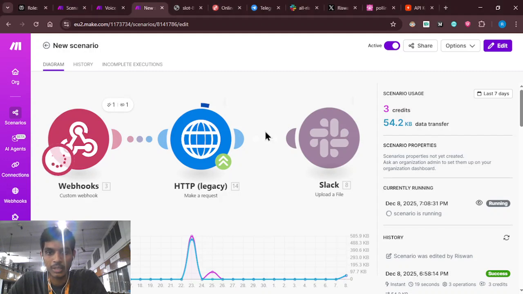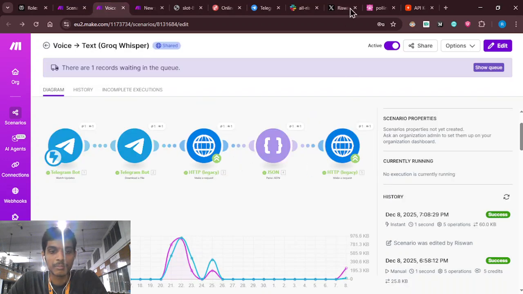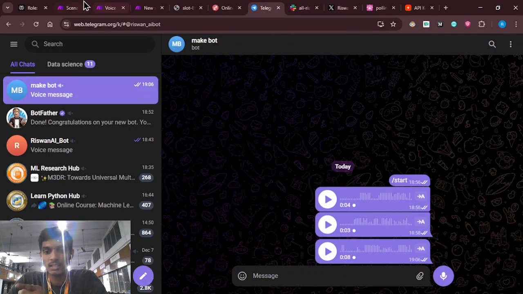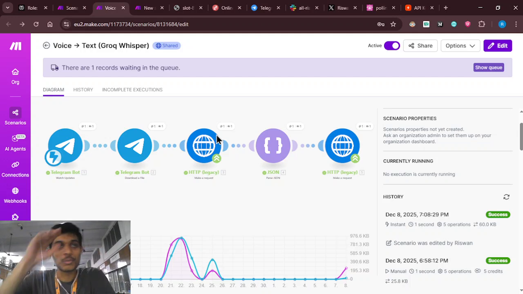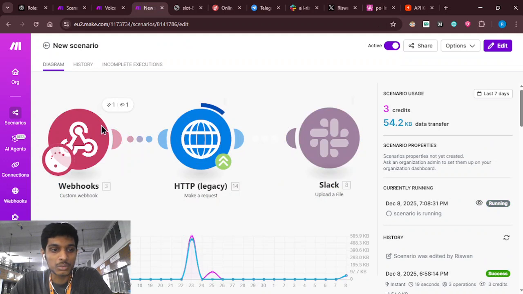As you guys can see, for a given voice command, this Make scenario has been executed properly, and all the output has been given to each other. It is a continuous flow like a waterfall. One output will be given to the next one, like that each and every output is being given. And here using the HTTP request by passing the message to this scenario.